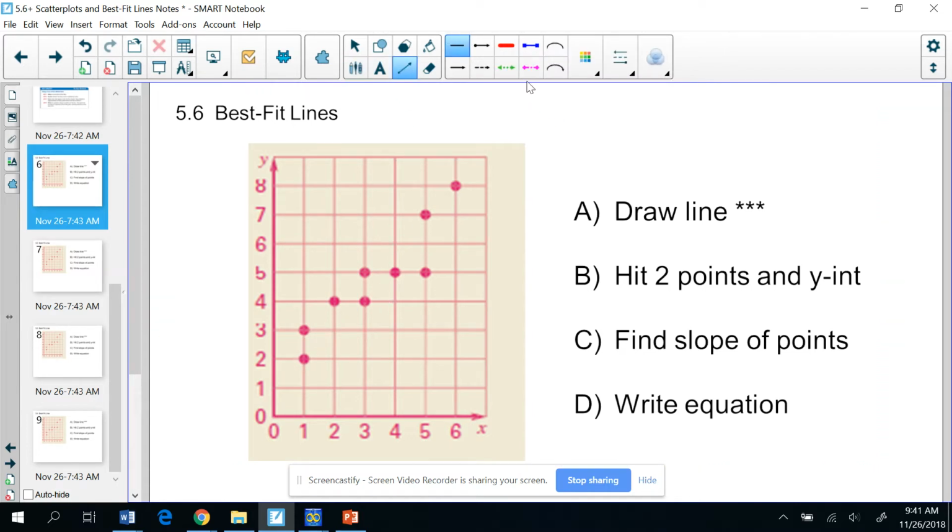So if I were to pick, let's say, this point down here and this point over here, we'd run into a little bit of a problem because this line doesn't quite work. We've got only dots that go way above it, and it doesn't seem like it accounts for these dots up here, so we're not going to use that. If I pick this dot and this dot, okay, we're a little bit closer, but we still have so many dots underneath. So in order to create a best fit line, we're going to look for the same number of things above and below.